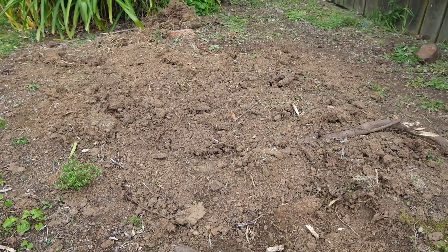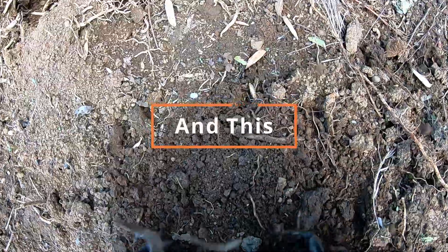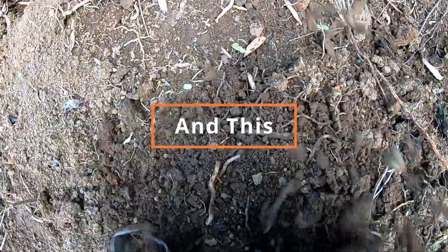First thing I did was remove all the topsoil in the area I want to grow in and I've dug down as much as I can, turning up that soil. I used a spade and an average garden fork — probably not the best, but in the future I'd really like to get a broad fork. I think they're a great tool.